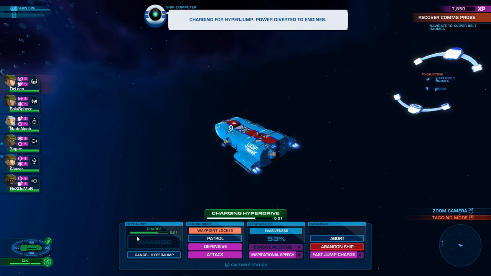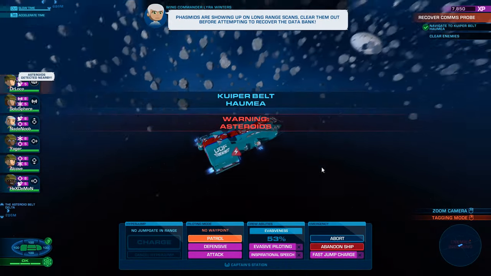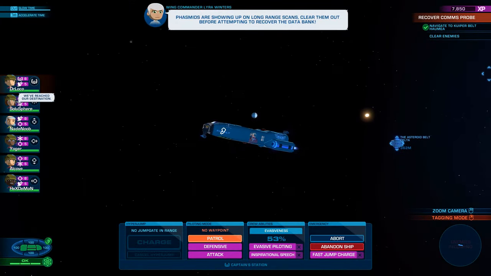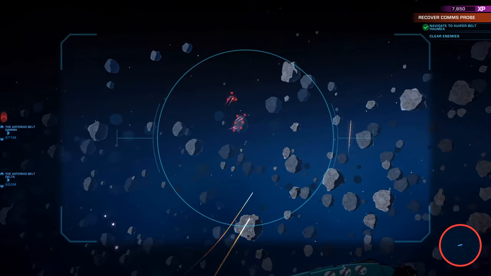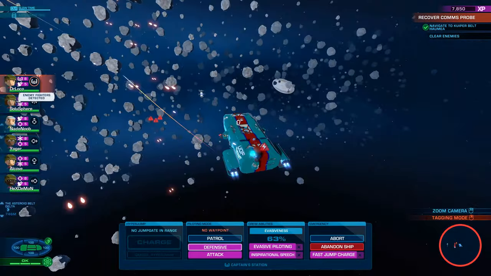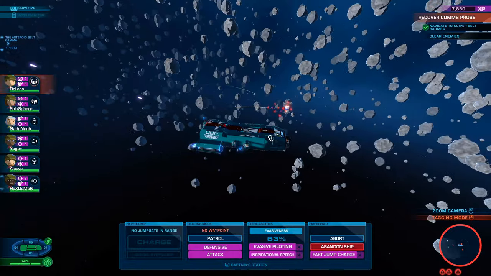All right, let's go engage. Hazmats are showing up on long-range scans. Clear them out before attempting to recover the data bank. Where's the data bank? It doesn't actually show it to us yet. Oh, it's going to be defensive all the way. Lots of enemies coming. Lots of them. Gunships, interceptors, more gunships. 6 gunships. I like that a lot.